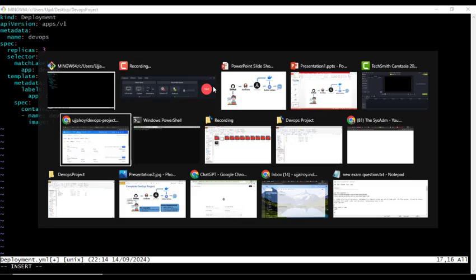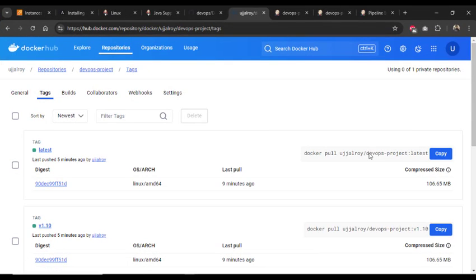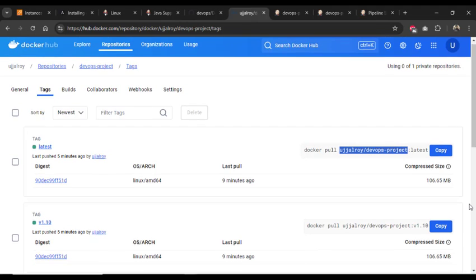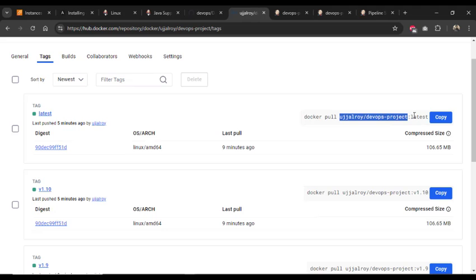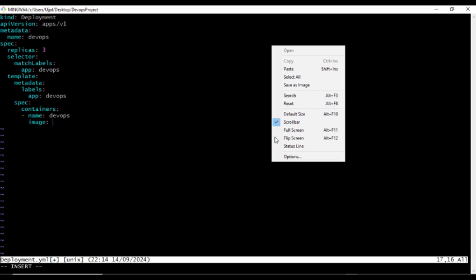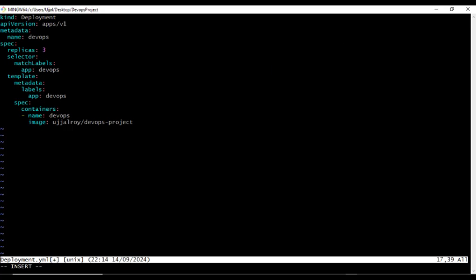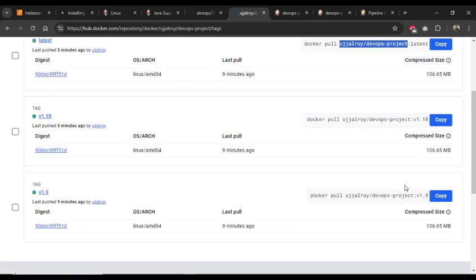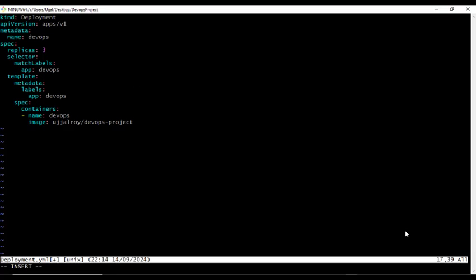You can find the image from here. If you mention it like this, it will always pull the latest image because that is the default. If you want to pull a different version, you should mention the version using a colon.